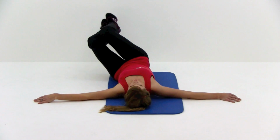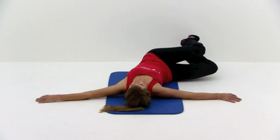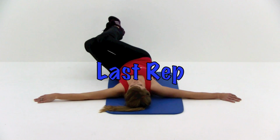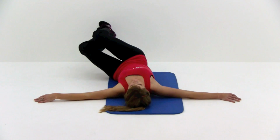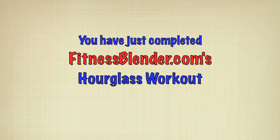Almost done. You have one more on each side. Off to the right side first. Then bring it back over to the left. Back up straight. And let it relax. Alright, you just completed Fitness Blender's Hourglass workout.